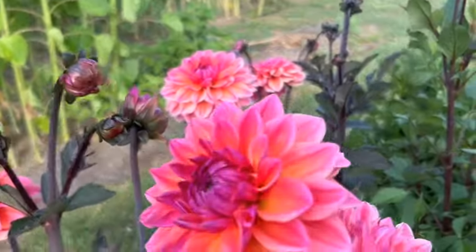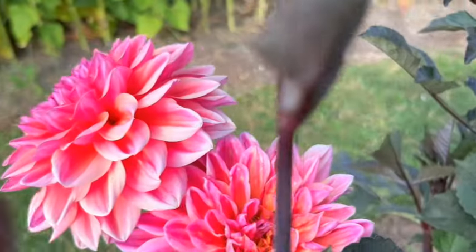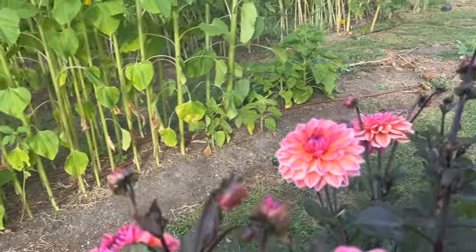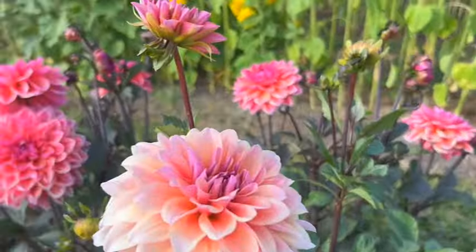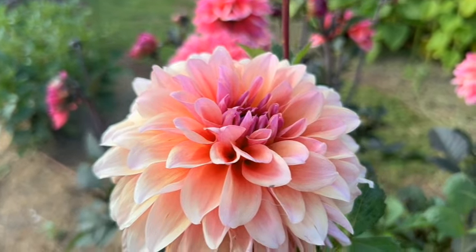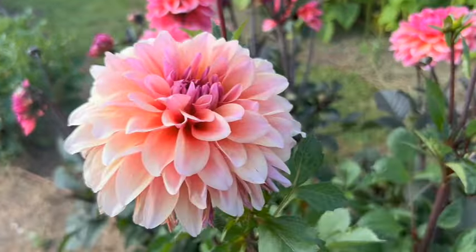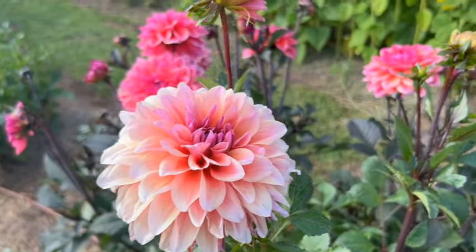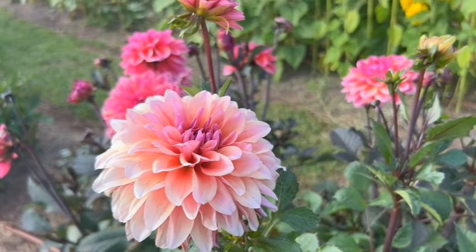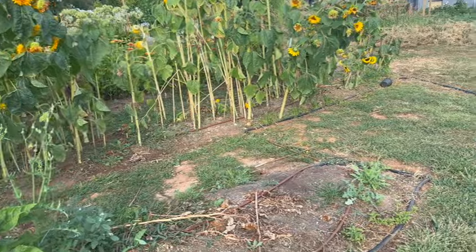There's a couple of anemone dahlias over the back — I don't really have many anemones. Different forms, and that one is Mimi Way — I believe there are two: Meiling and Mimi Way, and I get them mixed up all the time. But the star of the show in the dark section has to be African Sunset — just look at that vibrant peachy orange, with these really dark stems and green leaves. They just pop no matter what time of day. Now this one is called African Sunrise, and apparently some people believe they're the same cultivar. To me there's definitely a distinct difference and the foliage is different — we'll keep growing and consulting colleagues to get an appropriate identification.